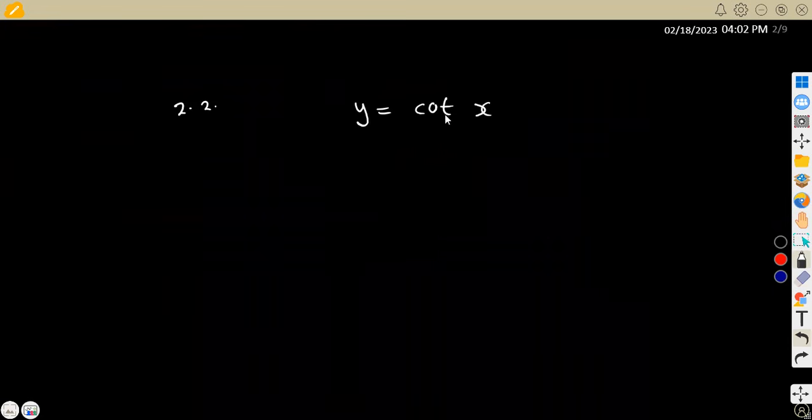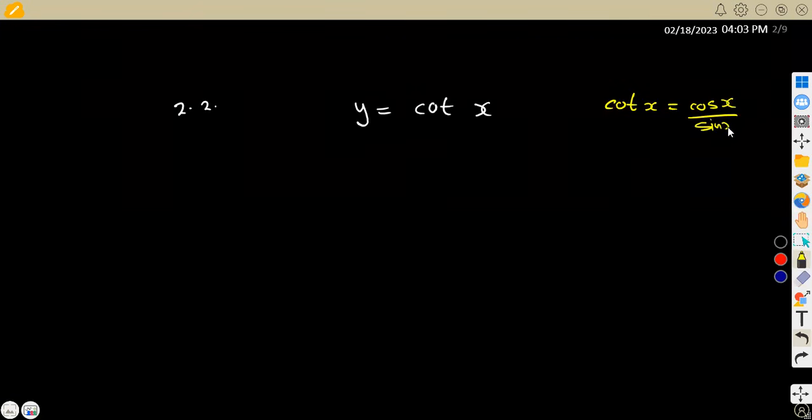So we simplified everything, then we got y is equal to cot x. Remember from your trigonometry, the cot of x is equivalent to cos over sine. So this is the cos of x over the sine of x, which is taken from 1 over tan x. Remember, tan is sine over cos. So 1 over that is going to give us cos over sine. So we can rewrite this as y is equivalent to the cos of x over the sine of x.